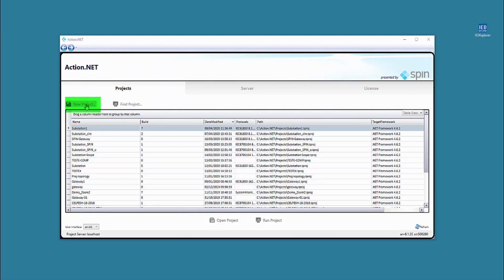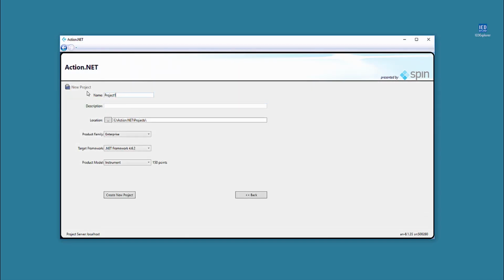To do this, initially, we will create a new application, called Component Change, and import the substation component.